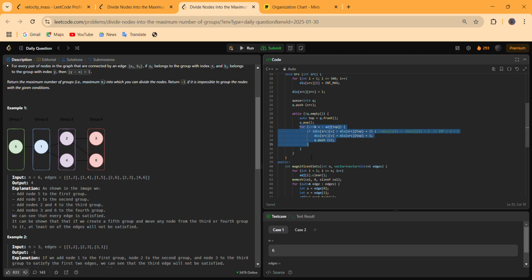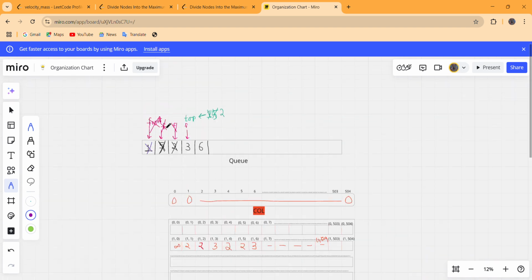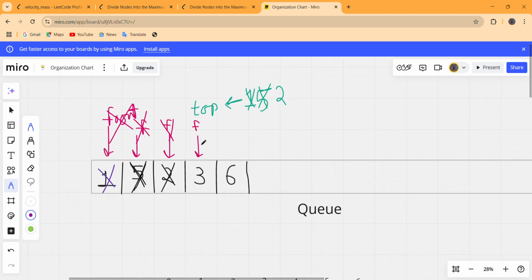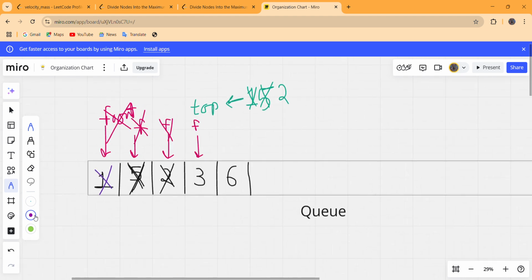This will again go to the while loop and check if this queue is empty or not. No, this queue is still not empty. It contains 3 and 6, but this time the front part is pointing to 3.